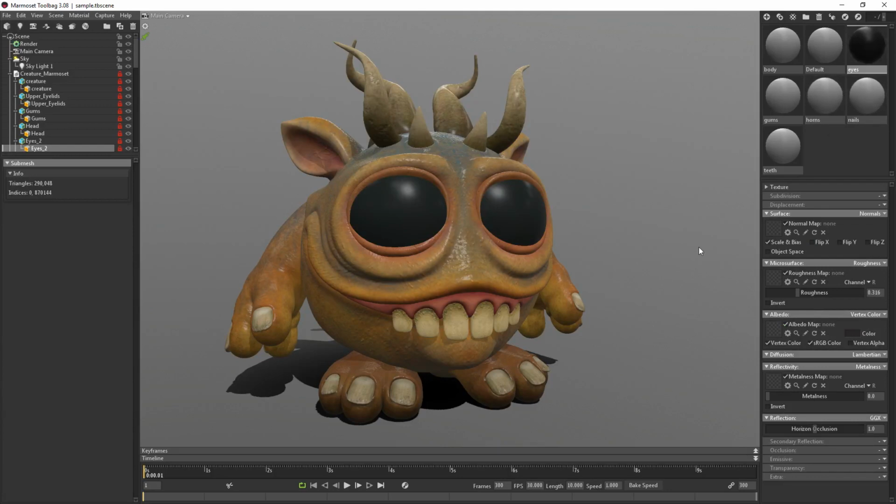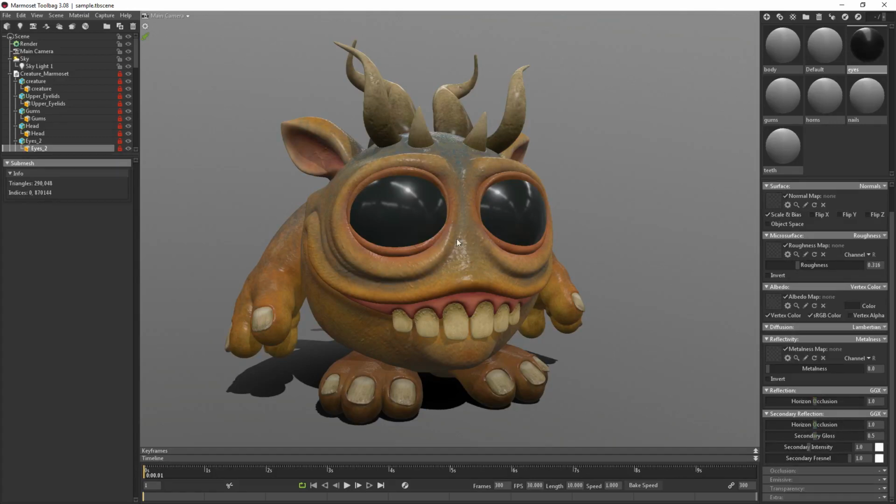So with the roughness at 0.3, giving me this diffuse specular, I can go ahead and go to the reflection, and below the reflection there is this secondary reflection. So I'm going to click this drop down and add a GGX. This is something that I also use for the hair, for example, if I want to create some kind of anisotropic secondary reflection. And as soon as I enable this one, you'll see there is a more concentrated specular here, and all you have to do is play around with these values to change the specularity of this secondary reflection.